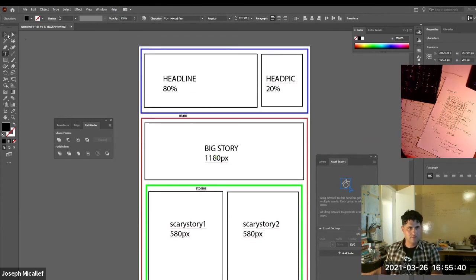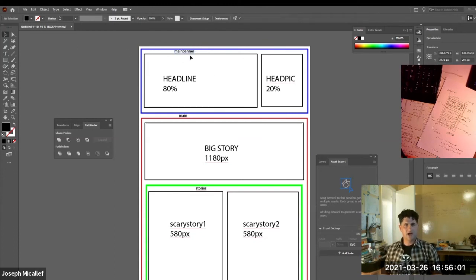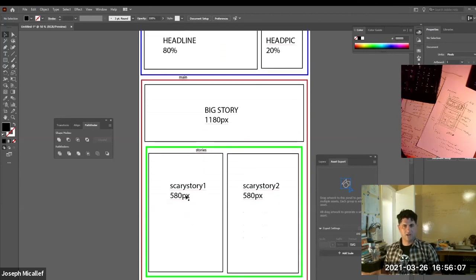And then the one on top, the blue box, that's going to be the container for my headline stuff. I called it main banner. So these names that I'm putting in here for my wireframe, they're all going to be styles. So I'm going to have a main banner style, a headline style, a head pick style, a big story style.